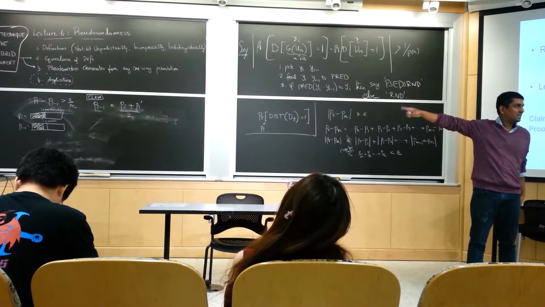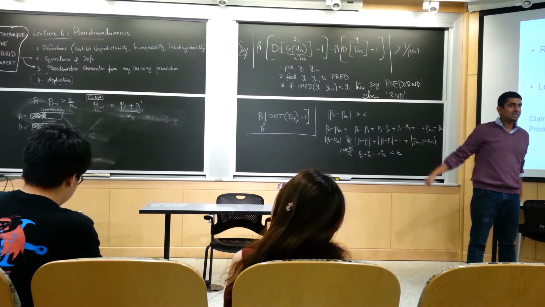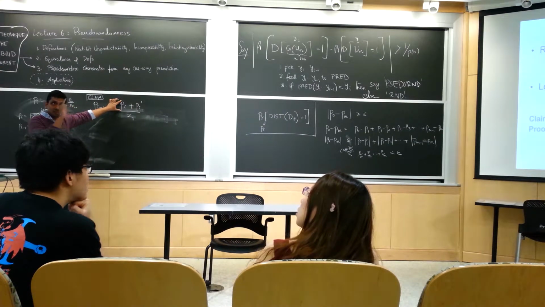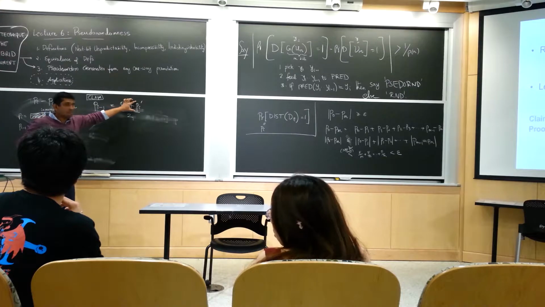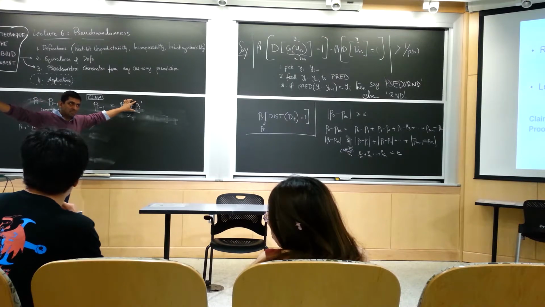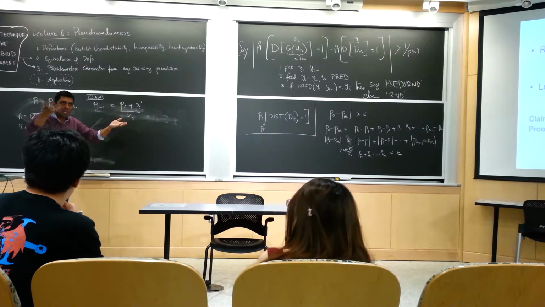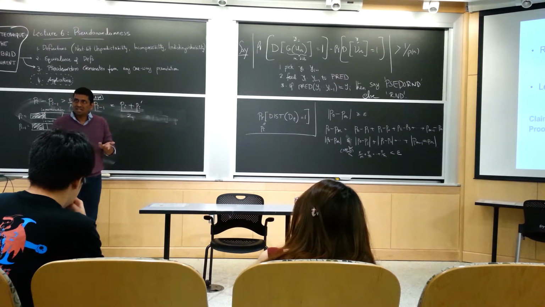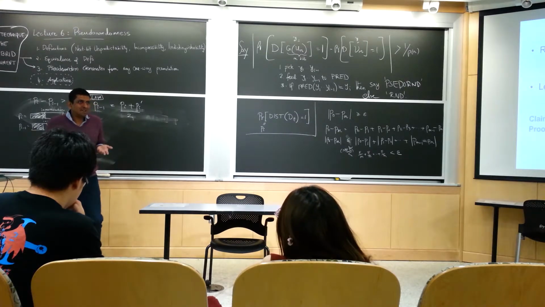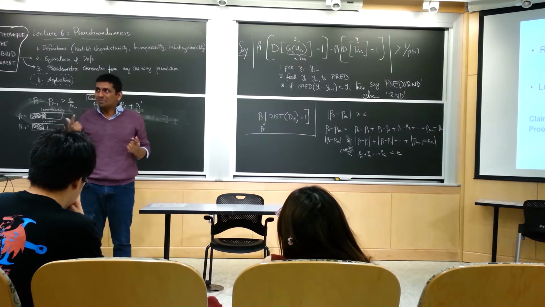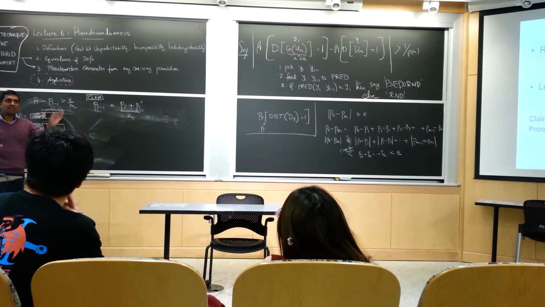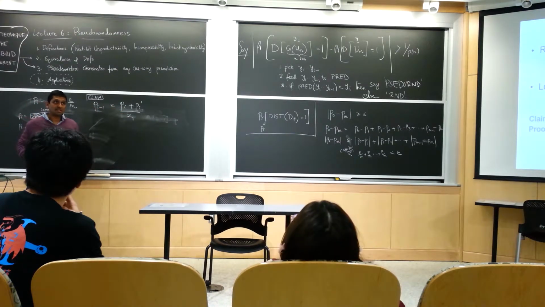Essentially, if you work through the math, you get this. This is the probability that the distinguisher outputs 1 on y1, y2, y3 up to yi, and then random. This is the probability that it outputs 1 on y1, y2, y3 up to yi minus 1, yi complement, random. The average of these two is like you flip a coin and pick one of these two events at random. And if you do that, you truly get that the ith bit is truly random. Half probability is yi, half probability is the complement of yi. That's why it's there. The probability that something happens here is the average of the probabilities.